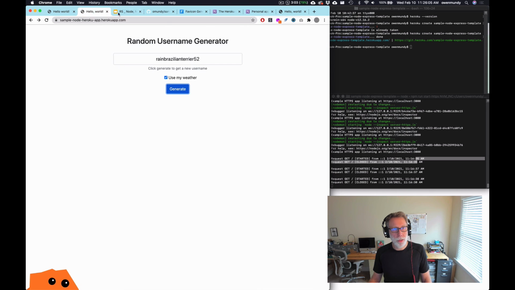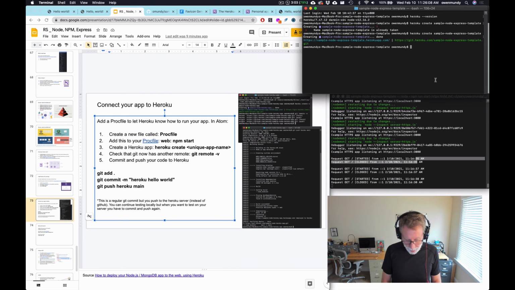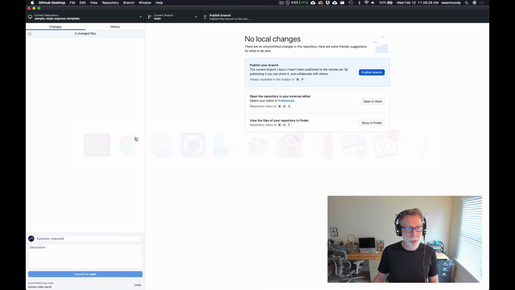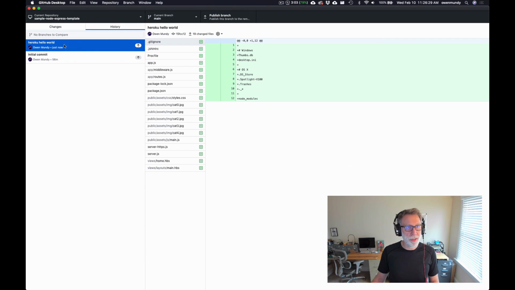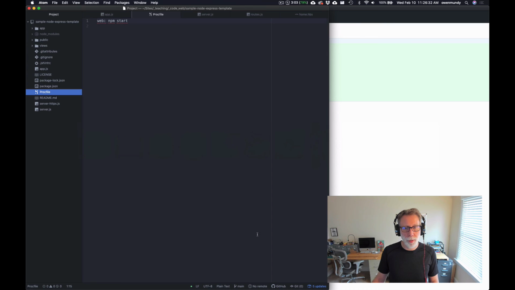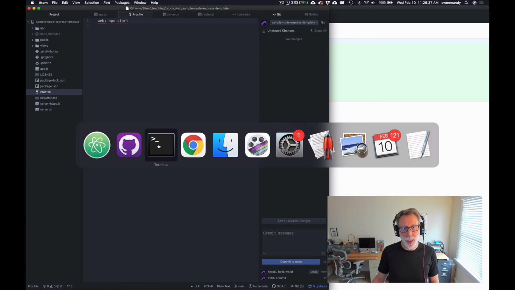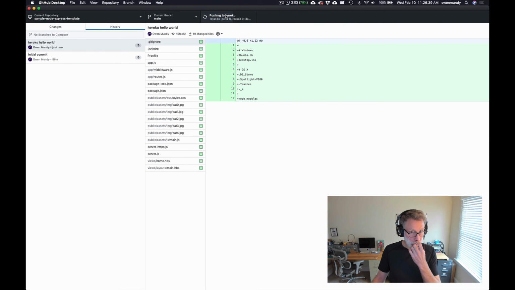And so now you need to commit all your work. So I'll say git add and git commit, and I'll say in the message that I'm doing a Heroku hello world. And so all that's committed, and I can go back into GitHub Desktop and see that all that was just committed here. I can see also in Atom, and I actually haven't set up a remote yet. So I'm going to go ahead and publish this on GitHub.